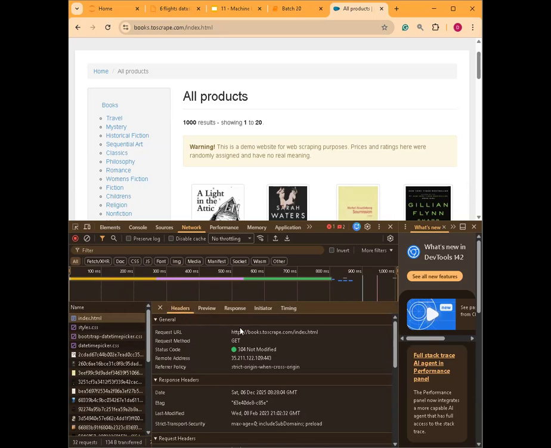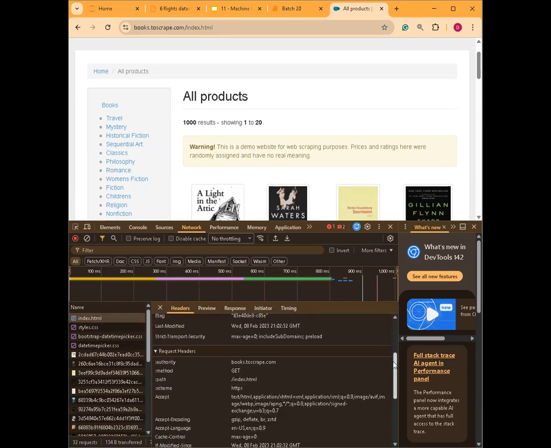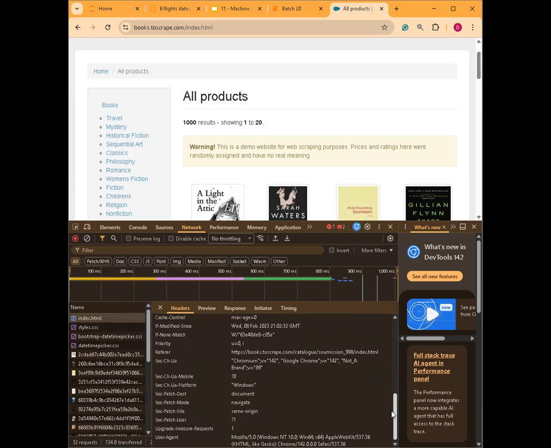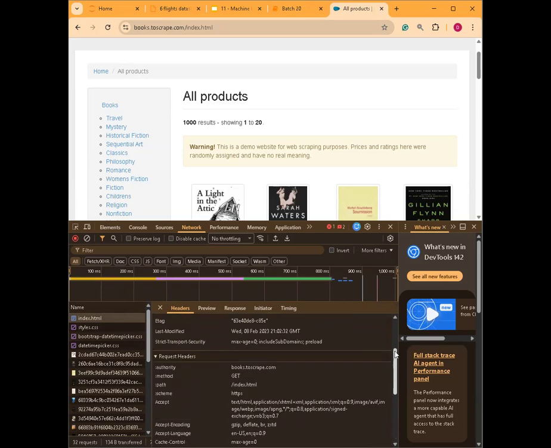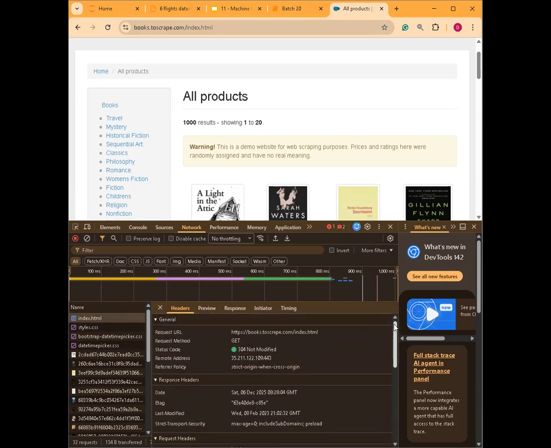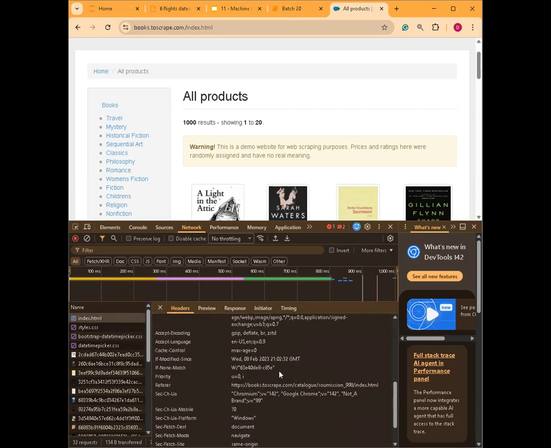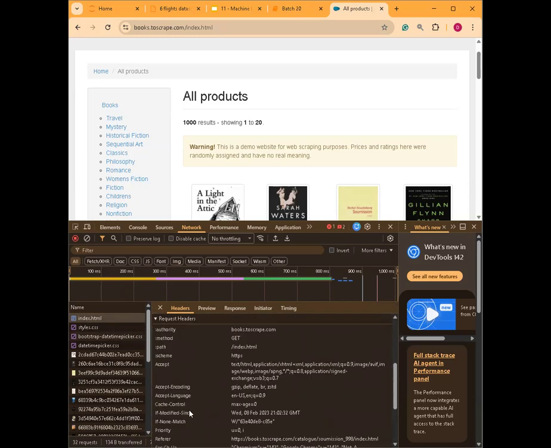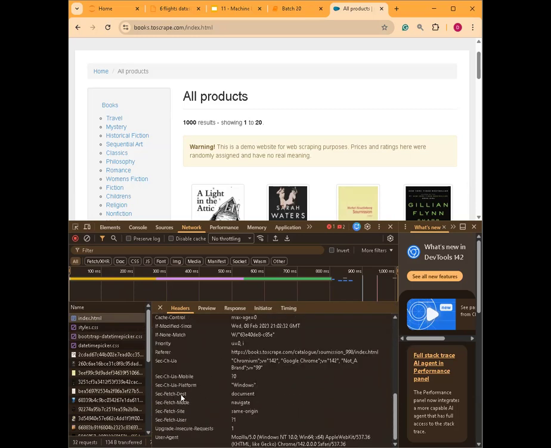Now, the headers are what you send as well, so that they know basic information on you, like what are you trying to request. Usually it's the user agent. Where's the user agent here? This one.